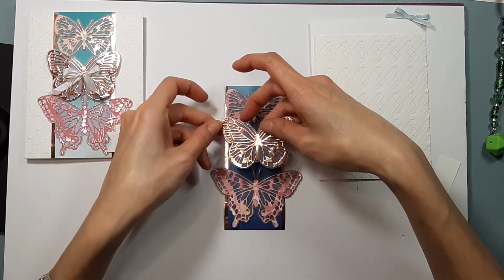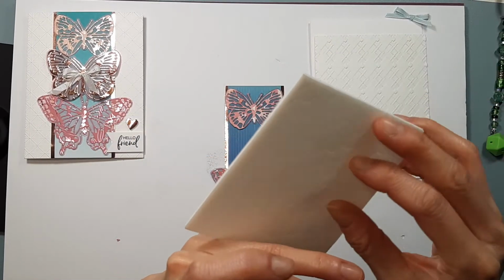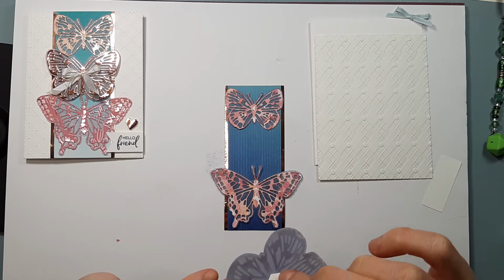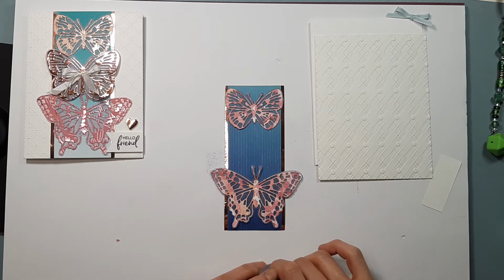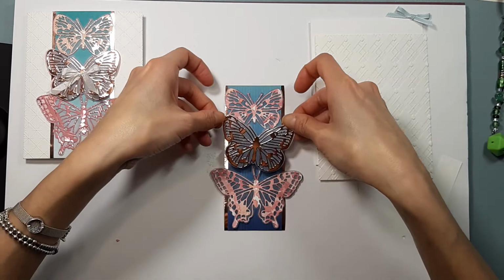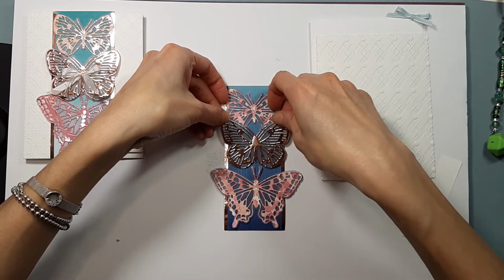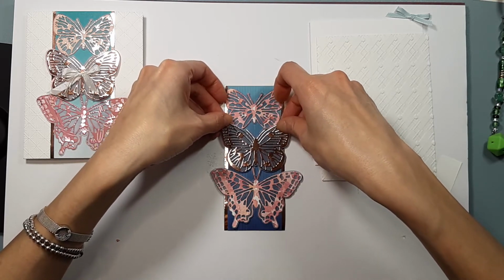And then for this last one, I'm going to put the dimensional right in the middle. I'm going to use the big one. I'm going to put the big one right in the center. And we're going to be putting the ribbon right in the middle as well, so you won't see as much of that sticking out. So we're going to just put this one down, and put it right there.